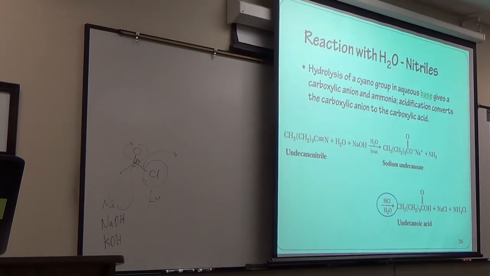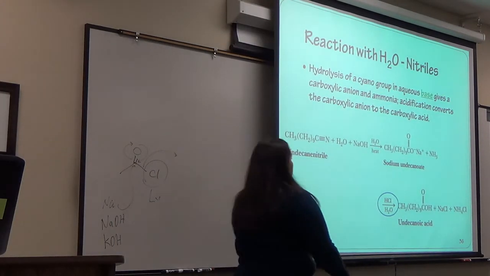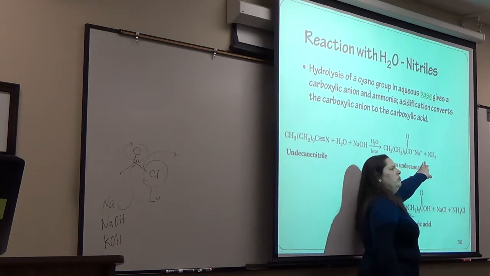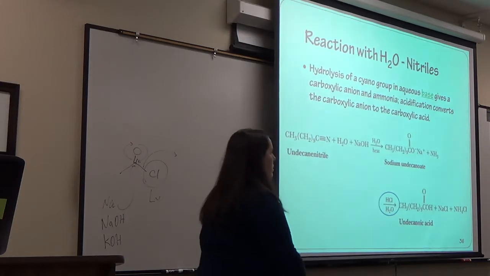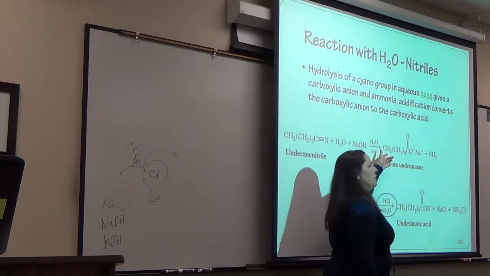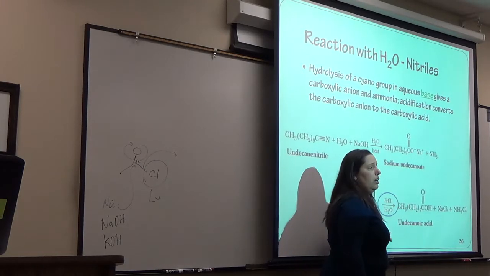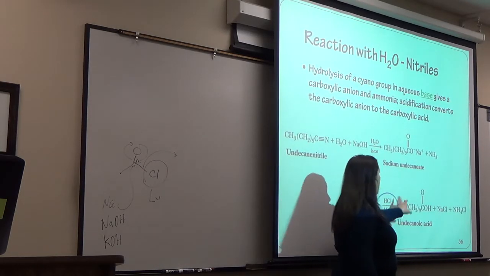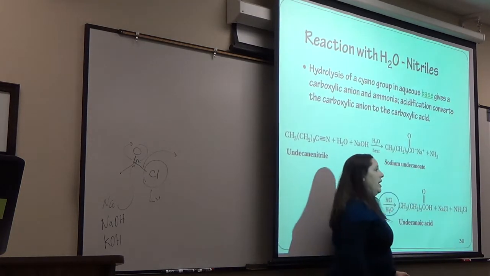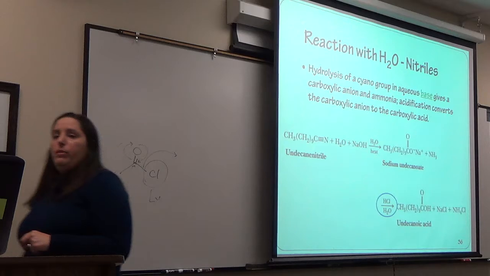So nitriles usually go hand in hand, so this is, again, in base, the saponification reaction, you get the salt, right, and again, the leaving group gets converted to the ammonia in this case. And then the bottom is just showing you that you can convert the salt from the saponification reaction into the acid if you would like. All you have to do is add some protons. Then the protons are going to associate with the oxygen, form the acid, and then the Na will couple with the chloride. Sodium chloride will then be formed.